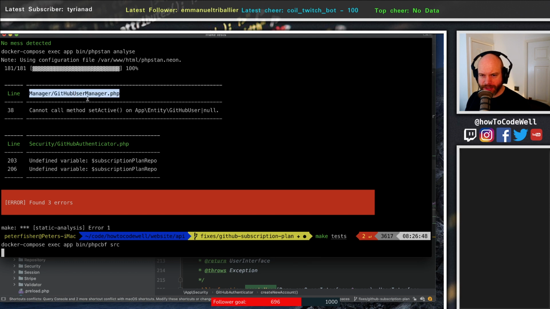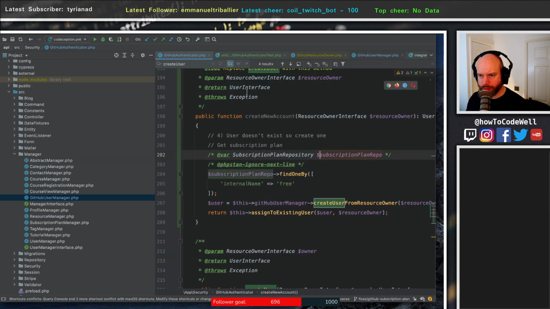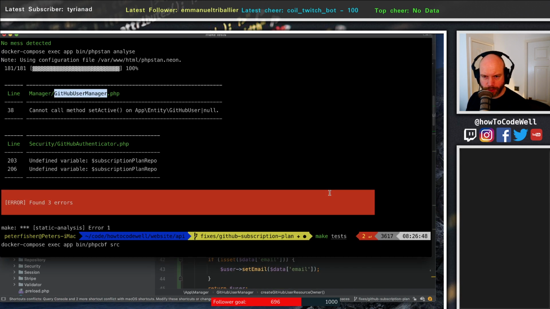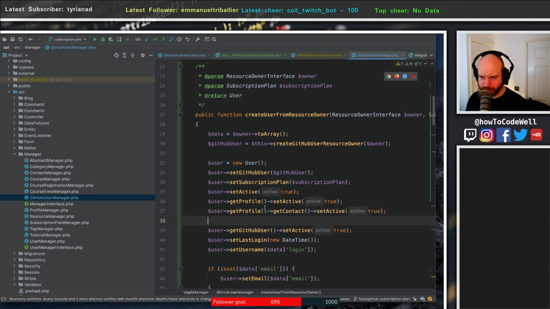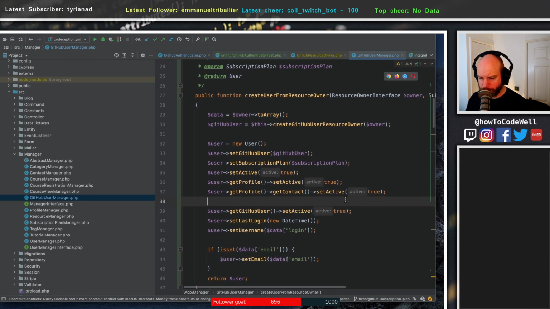Okay, so the user manager here, that does need to be fixed. GitHub user is set active on null. And what line is that? 38. Okay, that's because there's a potential that there wouldn't be one.